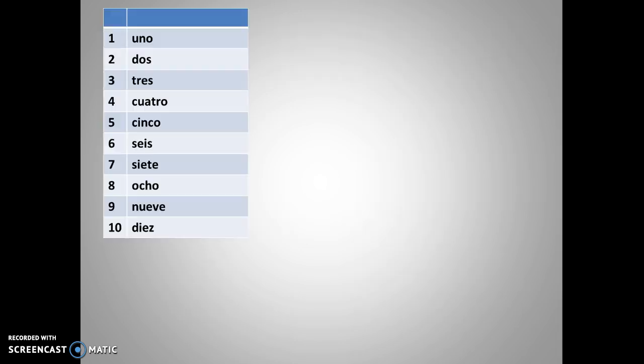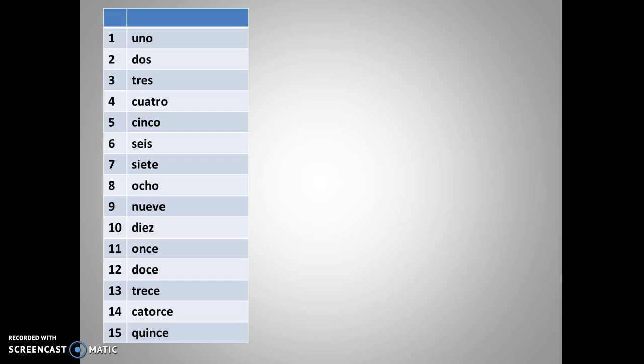Okay, so you also need to know numbers, and clearly you need to know 1 through 12 because those are the hours on the clock. So 1, 2, 3, 4, 5, 6, 7, 8, 9, and 10. We've used almost all of those when we talked about our phone number or address. We haven't really talked about 10, but it is 10. And again, pay attention to the spelling for your homework for these numbers.